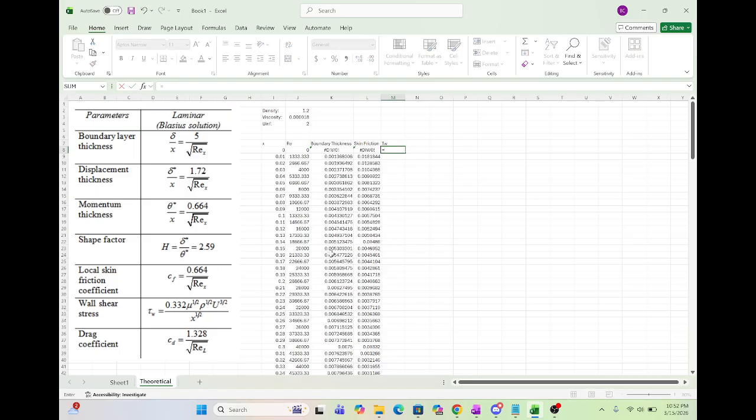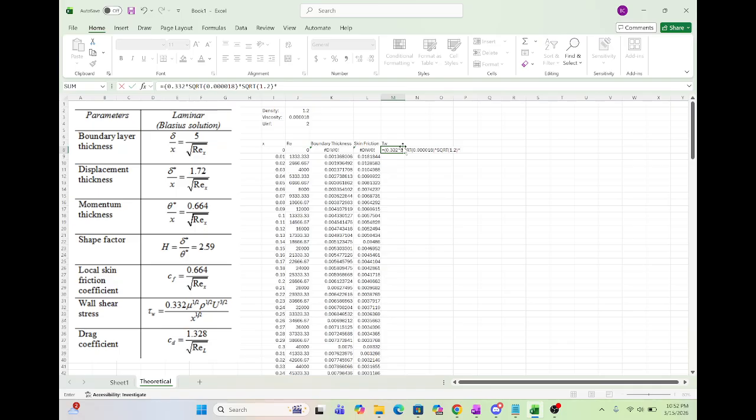So for our wall shear stress, it's a little bit bigger of an equation. So what we're going to do here is we're just going to say is equal to 0.332 times the square root of our viscosity, which is 0.000018, times the square root of our density, which is just 1.2, and then times our u infinity, which is 2.